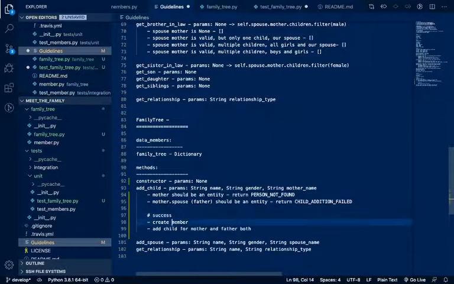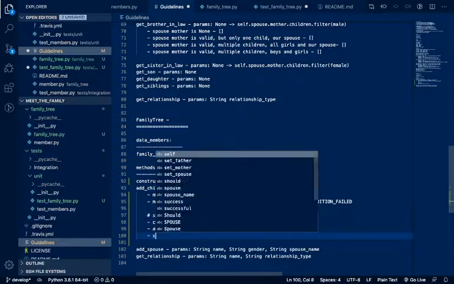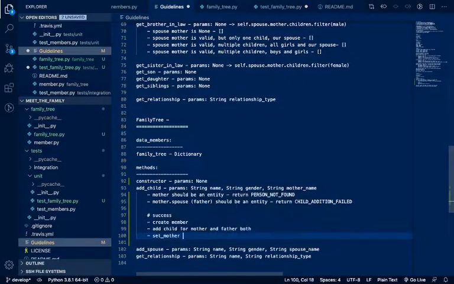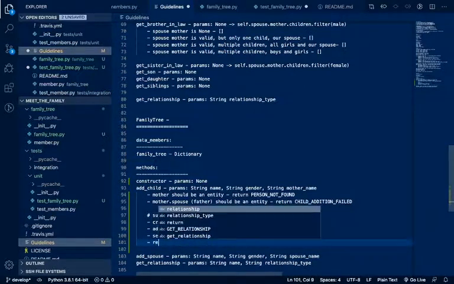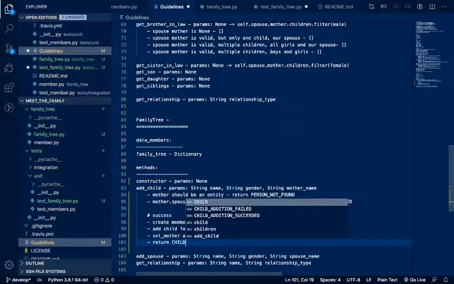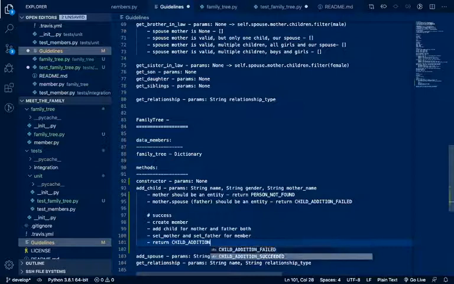Success when it comes to, we create a member, add child of mother and father both, set mother and set father for member, right? Then return child addition succeeded. That's how add child is going to be, right?